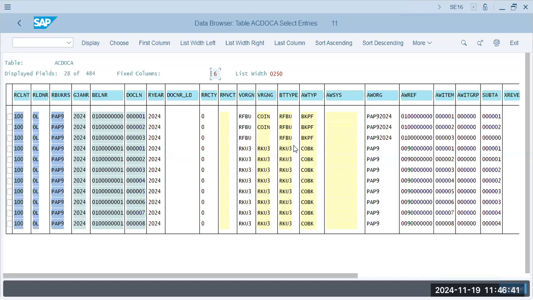Now we have more line items. So if we actually have a look at RKU3, this is the reposting of the line item. It generated extra line items.